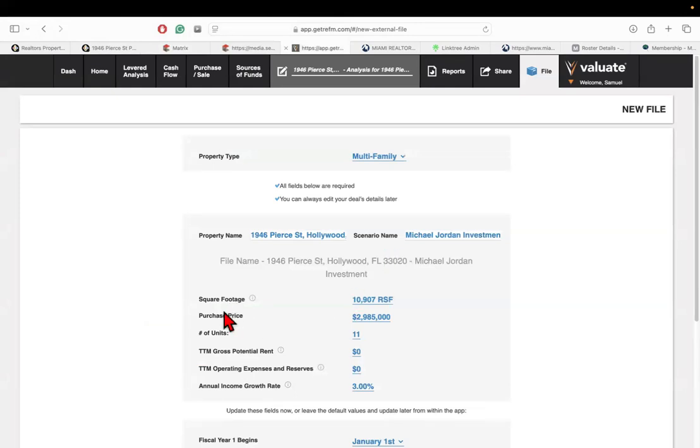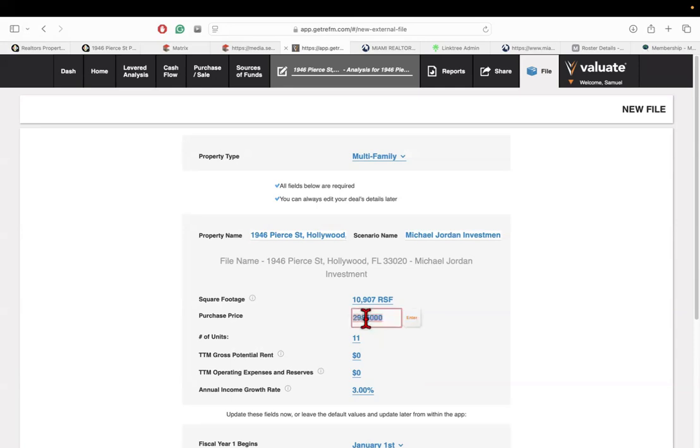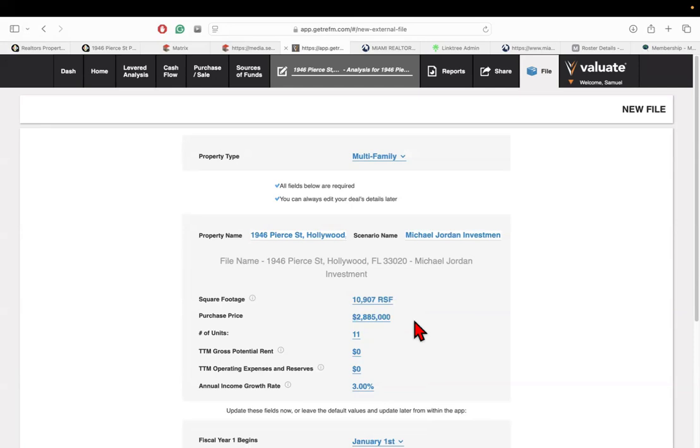Okay, so we have the purchase price right here. Now, what I want to make sure I mention when it comes to the purchase price, from a mechanical perspective, is that this is customizable. So, for example, if your buyer instead offers 2.8 instead of 2.9, you can come here under purchase price and modify that. We also changed the amount of units. It was only coming back with two. There are 11. There's multi-folios included within the sale projection.